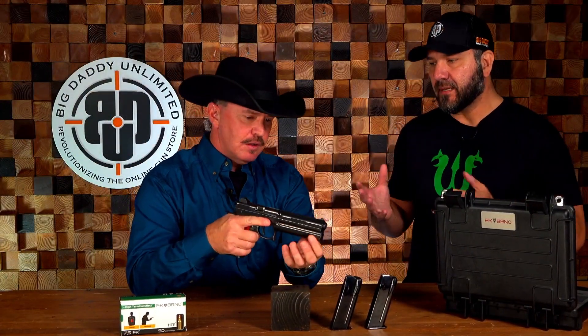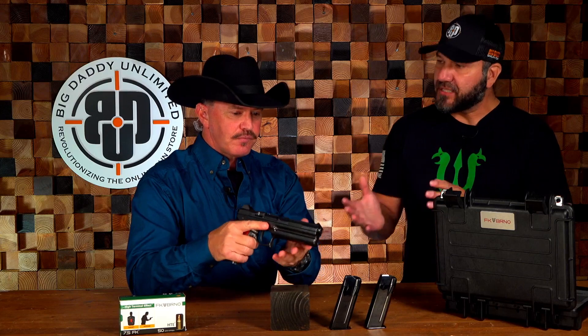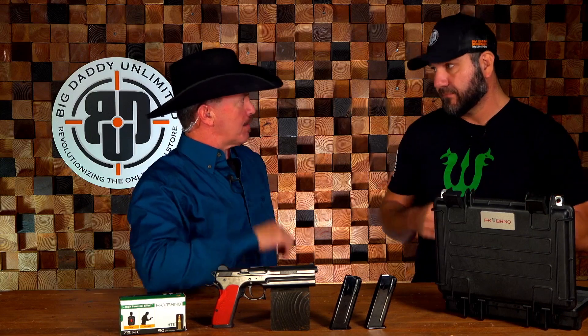That's our recoil mitigation system — basically a weighted front end of the firearm. The way it works: a .44 Magnum, which most people compare this to, has most of its weight on the back of the weapon, so recoil comes back and flips up. With this design, the frame is very light and all the weight is on the slide and to the front of the weapon. So when you take your shot, it recoils back laterally. I shoot a lot of 9mm and do action pistol — I noticed very lateral movement with the slide, which gives you faster target acquisition and quicker follow-up shots.